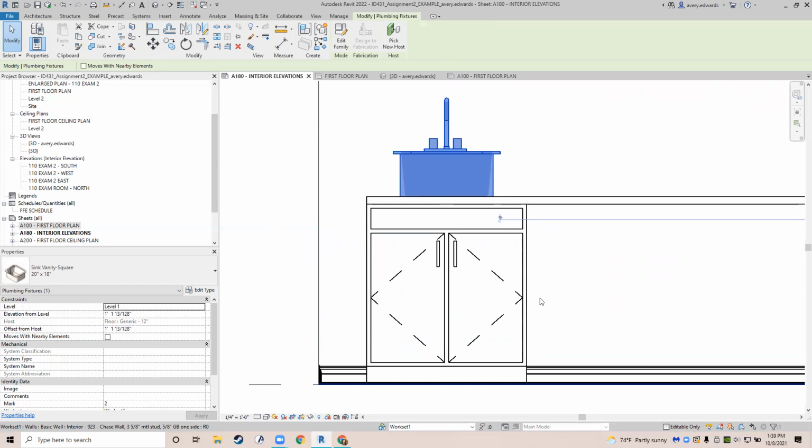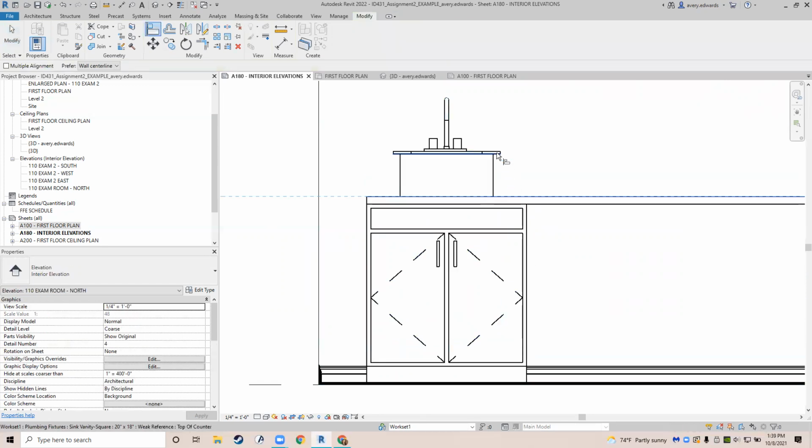And then, my elevation from level says 0, 0. Yeah, so that's saying it's coming in at the floor. So that's why I'm not seeing it properly too. Well, is it casework? What is it? It's the same. Yeah, so you better bring that up. Sometimes it's easier to select what you want to see in the view, and then you put that in. Oh, yeah, that's what it was.